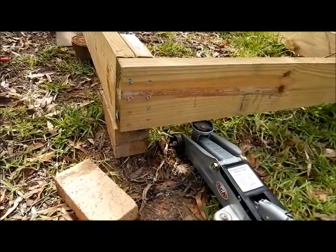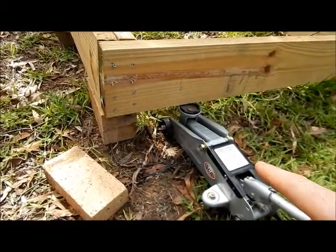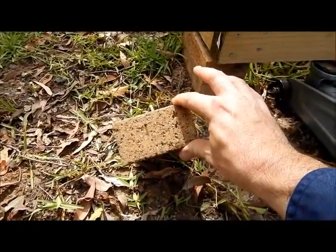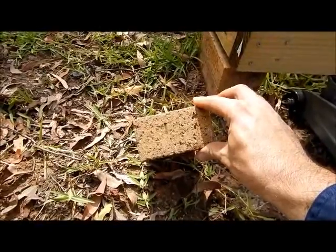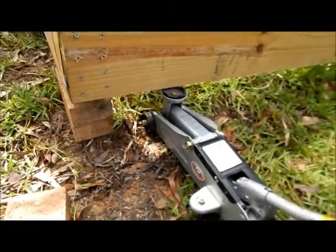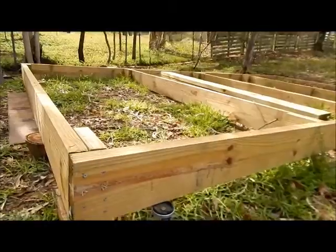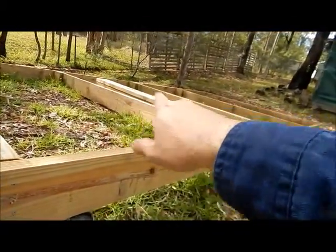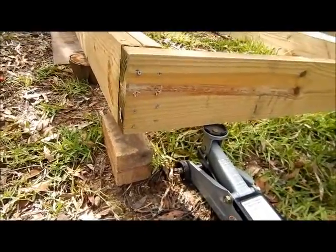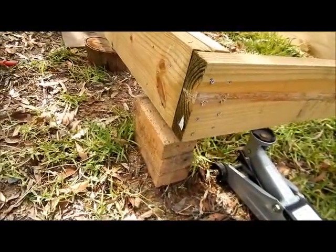Essentially we're going to just lift this frame up with the car jacks. I've got two here and this is about the only corner I can get under, so we're going to lift it up just so the other end is out of the dirt by about whatever thickness this brick is — about 60mm, a bit over 2 inches. I'll probably lift it a little higher this end so I can get packers in down there and have room to get underneath to put the packers on that side as well. We'll just start here and go around the frame putting the packers in.